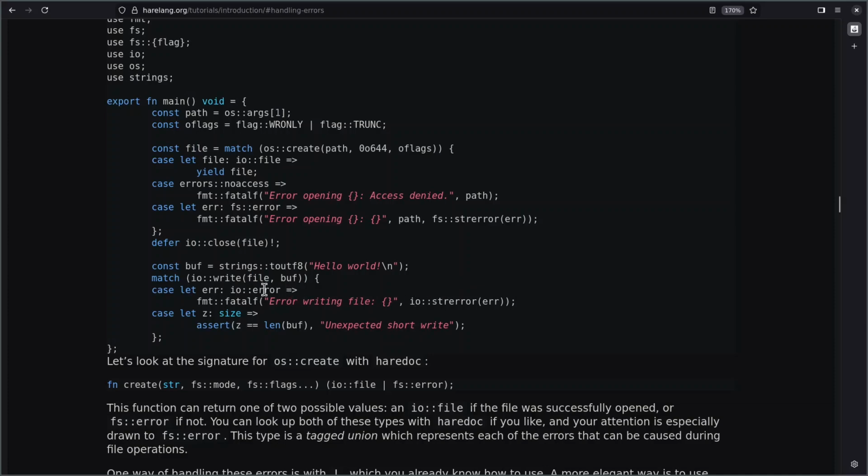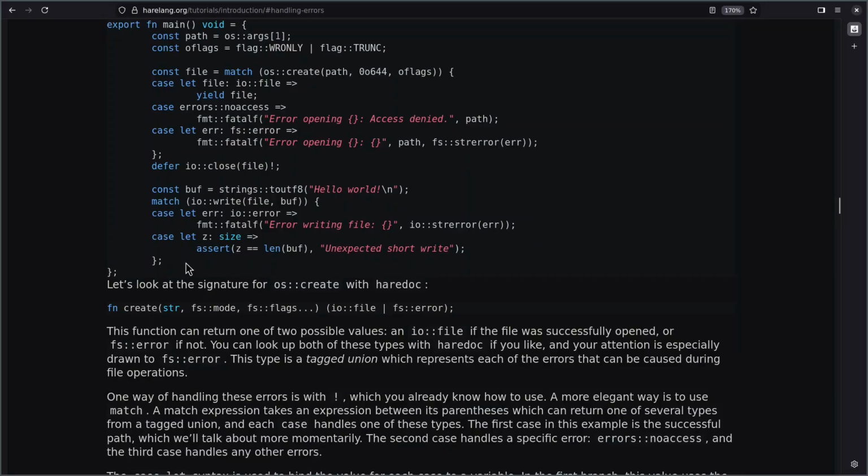IO write can either return size on success or IO error on failure. And we are just stringifying the error message here and printing it here if we do get an error case. And again, for size, we are just asserting that everything that we want written, which is right here, is actually written to this file. And if it's not, it's going to be an unexpected short write.